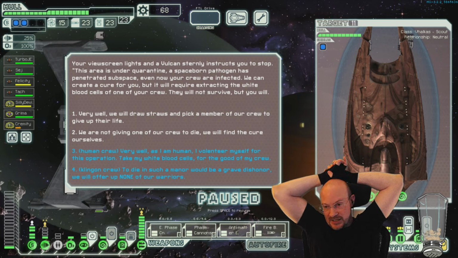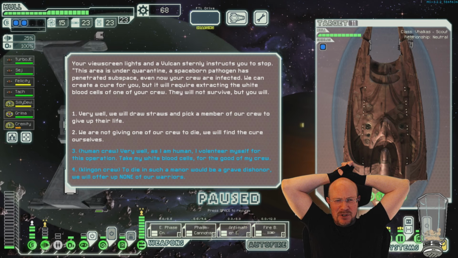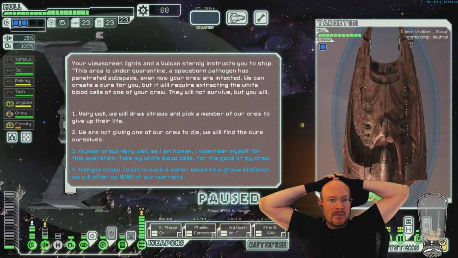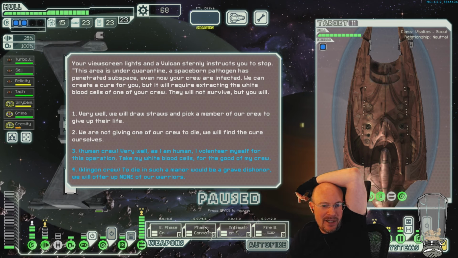A Valkas Scout. Your view screen lights, and a Vulcan sternly instructs you to stop. This area is under quarantine. A spaceborne pathogen has penetrated subspace. Even now, your crew are infected. We can create a cure for you, but it will require extracting the white blood cells of one of your crew. They will not survive, but you will. Very well, I am human. I volunteer myself for this operation. Take my white blood cells for the good of my crew. Klingon, to die in such a manner would be a grave dishonor. We will offer up none of our warriors.